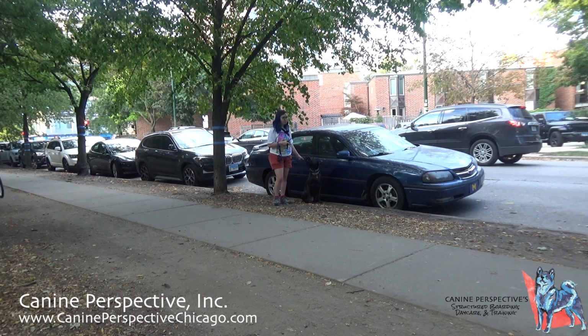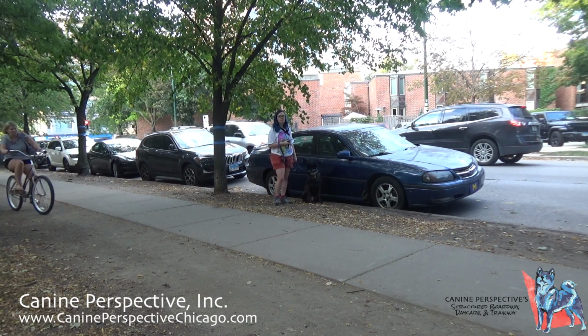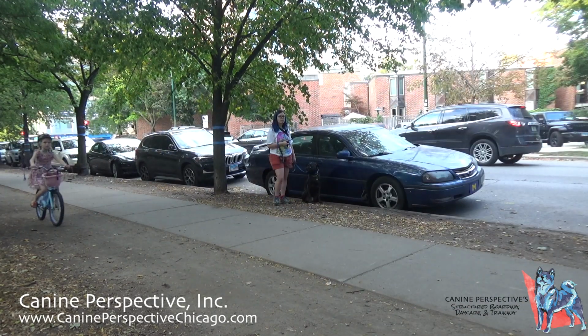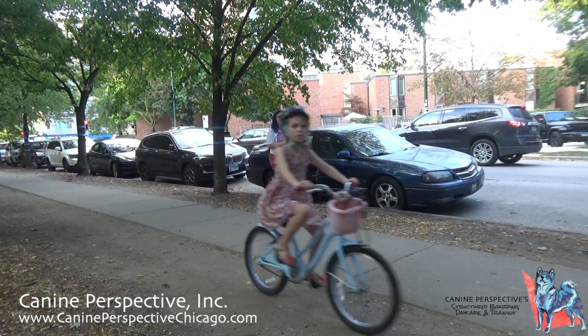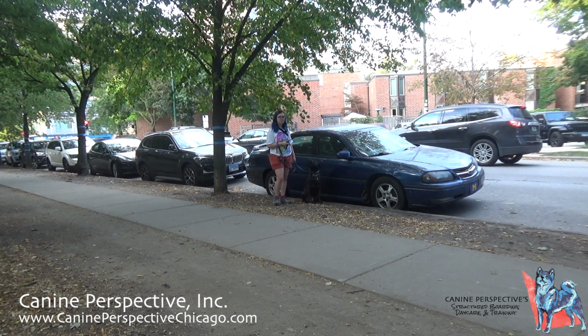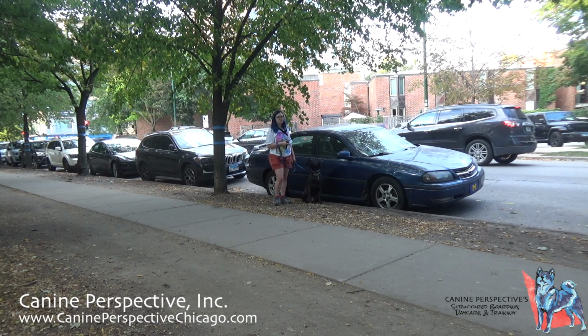Very good, like that. When you're in a busier environment, you're taking up more in anticipation, but you still want to give her some kind of leeway. So as we progress and your confidence goes up in her, not just in yourself as a handler, but also in her ability to not be reactive, you're going to start to see yourself giving a little bit more slack, but always being aware of what's going on in the environment.